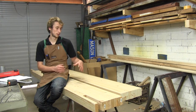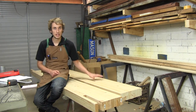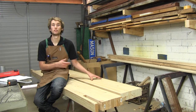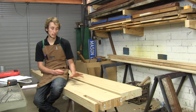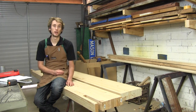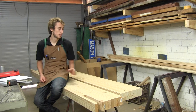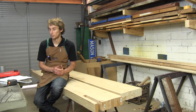So the workbench itself is going to be budget friendly. That's my big goal, and using easily attainable species of wood. So in my case, I'm using radiata pine. It's cheap, it's in every single hardware store you go to, and it's relatively stable. And the hardware I'll be using is just going to be fairly budget. So the dog hole vise is only coming in at about $22, and the leg vise is coming in at about $50. So all up, it's about $75 in hardware and whatever the timber costs. So very budget friendly compared to some of the workbenches out there.